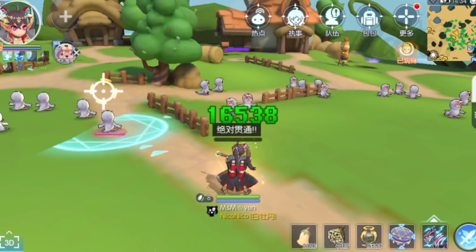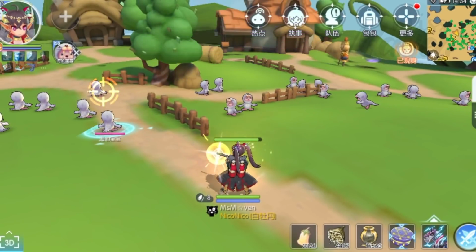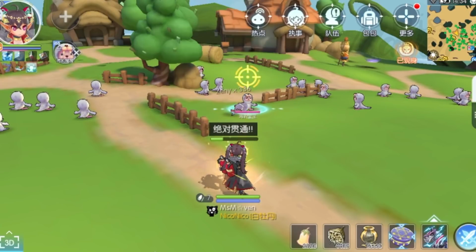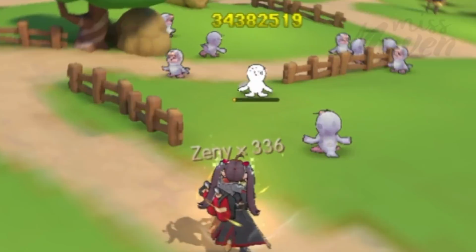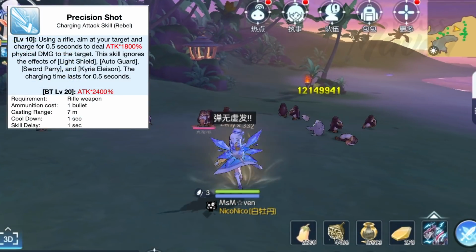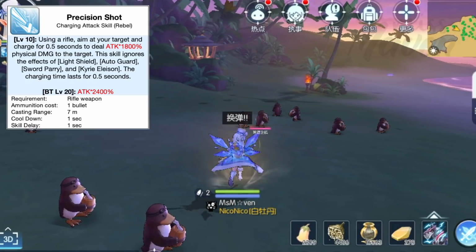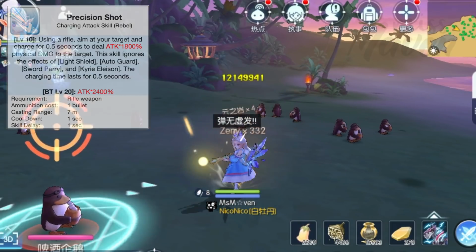When equipped with a rifle, Gunslingers specialize in using single-target physical damage skills that can instantly kill any opponent in PvP. Some of the notable rifle skills are as follows. First, we have Precision Shot, which can deal physical damage to a target after a short charging time that ignores the effects of Light Shield, Auto Guard, Sword Parry, and Curie Elation.